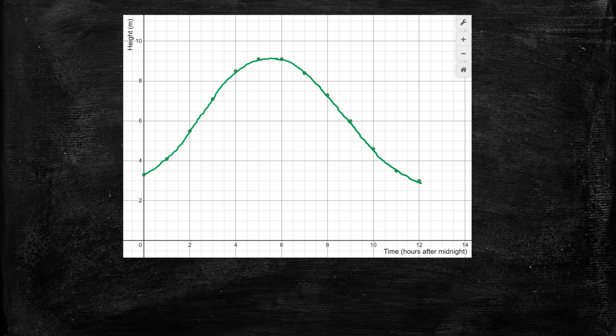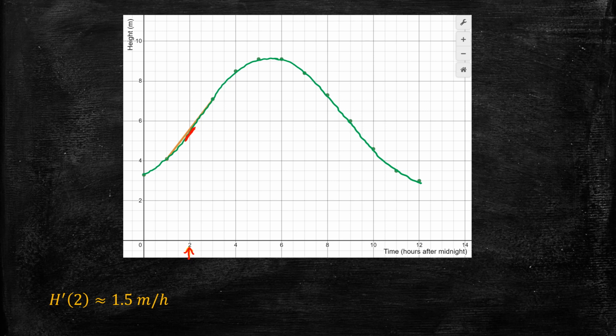Right, and so the first calculation we made was the instantaneous rate of change of the height at 2 a.m., which is right here. Actually, use red for contrast. And in doing that, we were actually working out the average rate of change over the interval 1 to 3, which was the slope of the secant line. And we can see that the slope of the secant line is very close to the slope of the tangent line there, which would give the exact value of h prime 2.